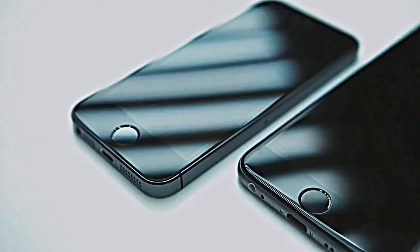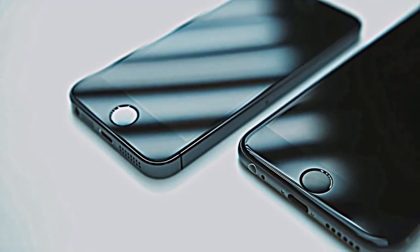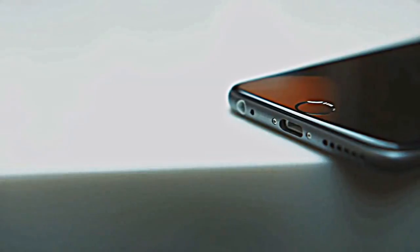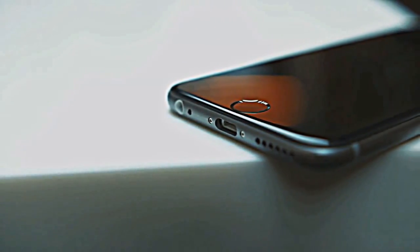The Touch ID button is not convex, and its size is comparable to that of the iPhone 5s, however the ring in the button became smaller and the area of the sensor has increased — so Touch ID should work better. Looking at the upper part of the panel, the FaceTime camera is now not above the dynamic speaker but on the side, as it used to be on the iPhone 4 and 4s. In general, on the outside, iPhone 6 looks like the iPod touch 5th generation. The volume buttons on the side are the same, and the dynamic speakers and microphone are on the lower side, the same as on the iPod.